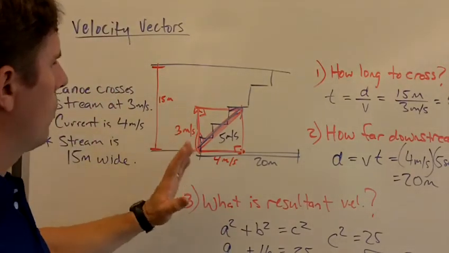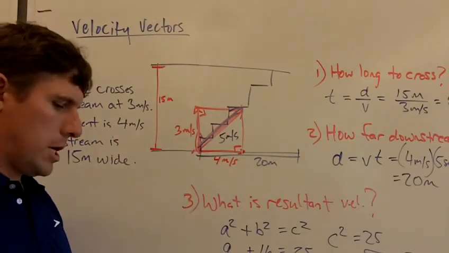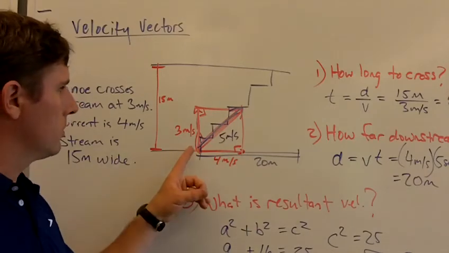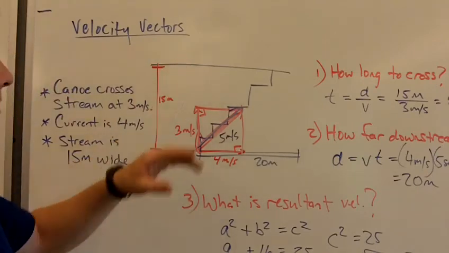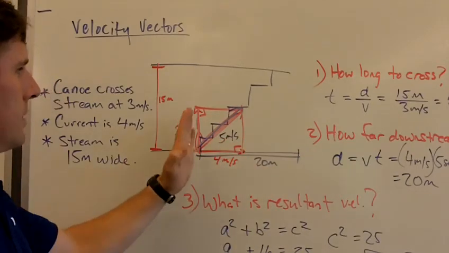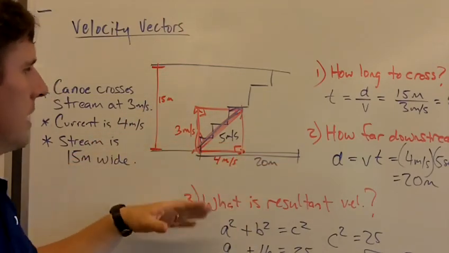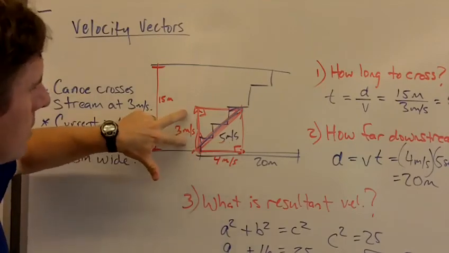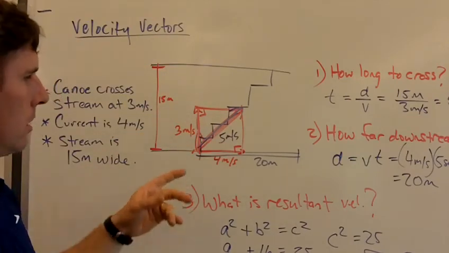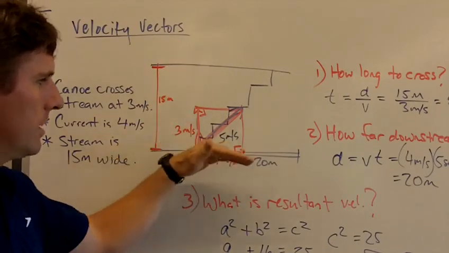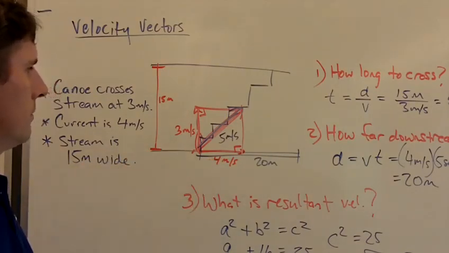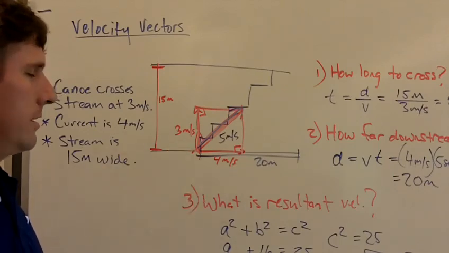Okay. Now another question that we didn't write, but will the boat get across the channel faster because of the downstream velocity? And the answer to that is no. The boat will still take five seconds to get across this river, even if there's a very fast downstream current. The boat will be traveling faster because in addition to its vertical cross stream velocity, it's also drifting downstream. So the resultant velocity is five meters per second, but the cross stream velocity, three meters per second, is still intact. Remember that a resultant velocity is the combination of two velocity vectors. One in this case, cross stream, one downstream. It's a combination of the both, but both of these are still true. They're still both apparent. So a little bit complicated, but that's the truth about vectors.